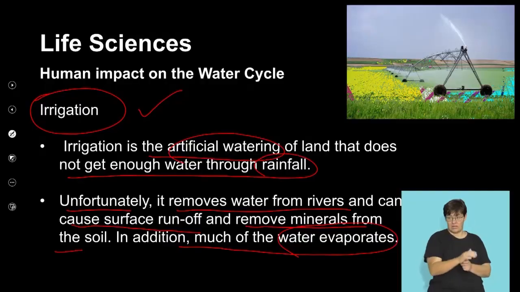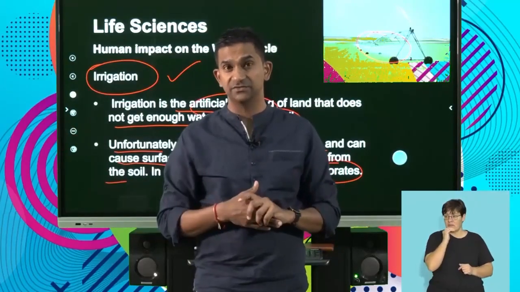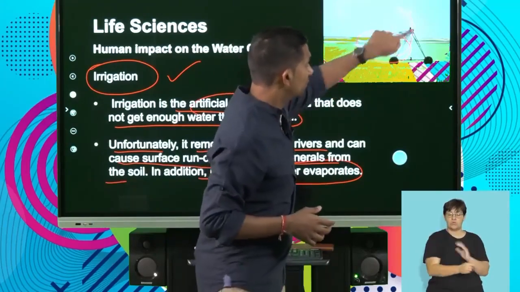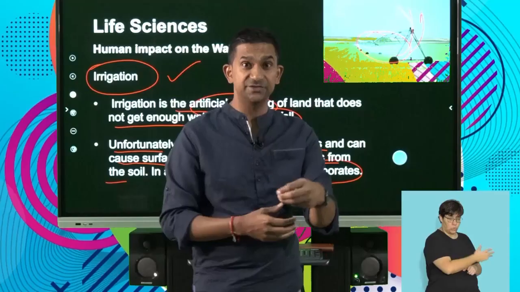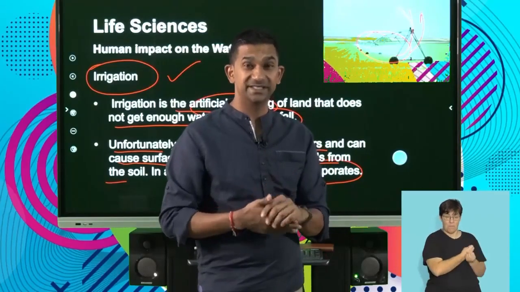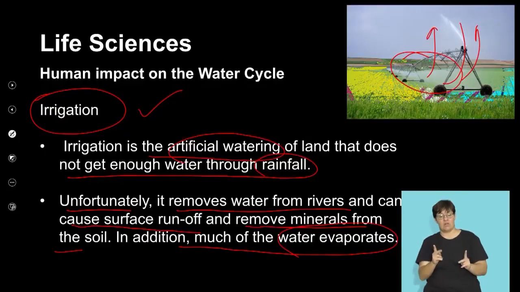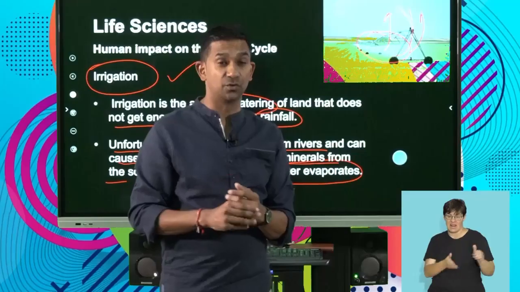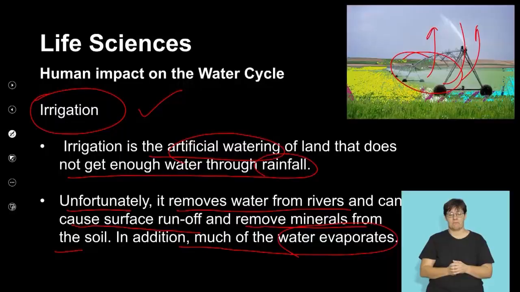What's important is that when you look at this image, spray irrigation means that there are large sprays of water that are applied over vast areas of land. This means that a lot of that water actually is lost through evaporation. So if we were to quantify the amount of water actually entering the soil from spray irrigation, there's a significant amount that is lost into the atmosphere. This again depletes our natural reservoirs of water in our lakes, rivers, dams, and other ponds.